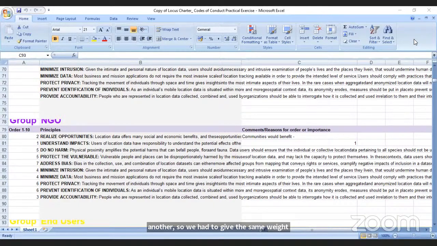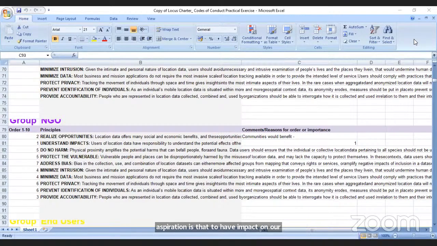Now, I begin with rating number 1 was given to understanding impact. Impact was given rating 1 because as NGOs, the main aspiration is to have impact on our beneficiaries.